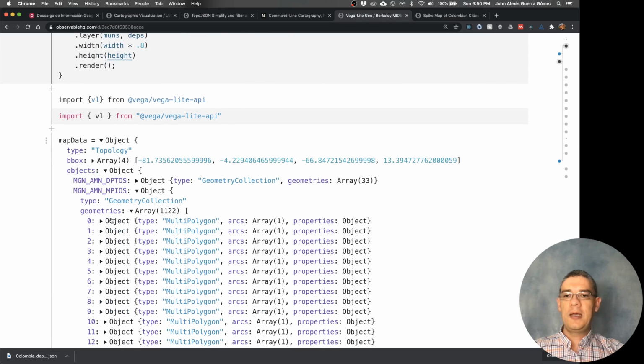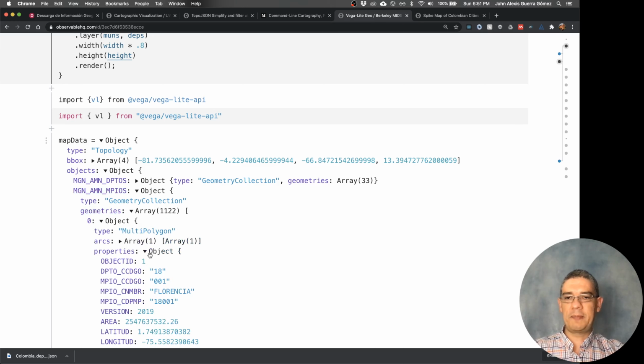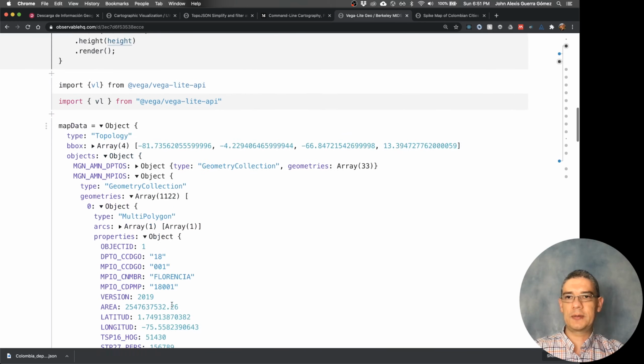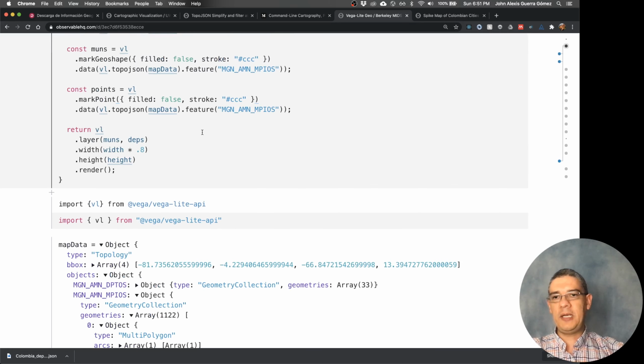So if you see inside my object, I have objects, I go into this specific object, and in there I have geometries, and inside that I have properties, and inside the properties I have latitude and longitude, okay? So what that means is that the data that I have to pass to my points is going to be my map data.